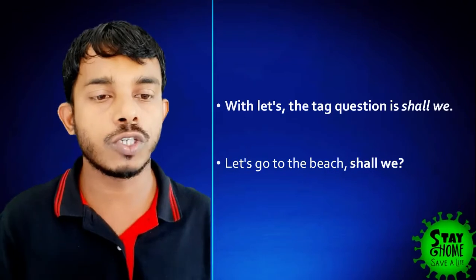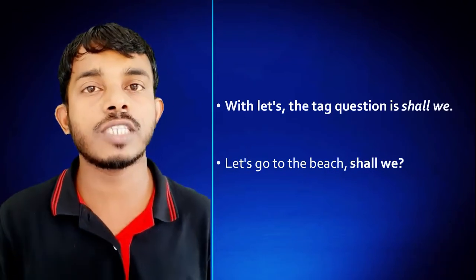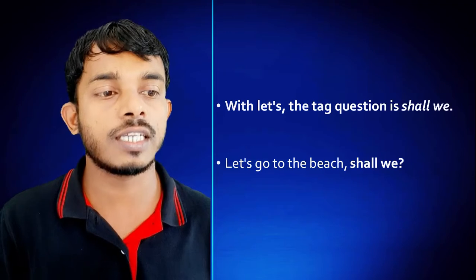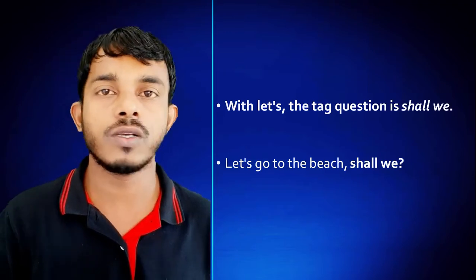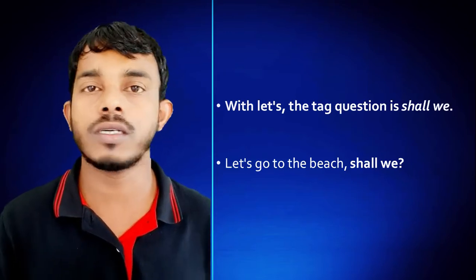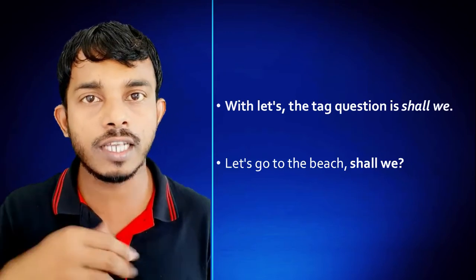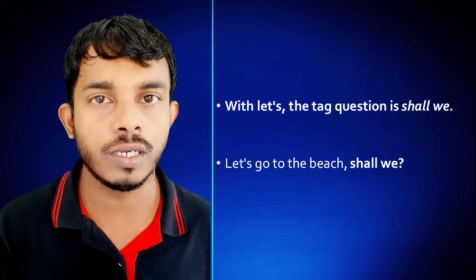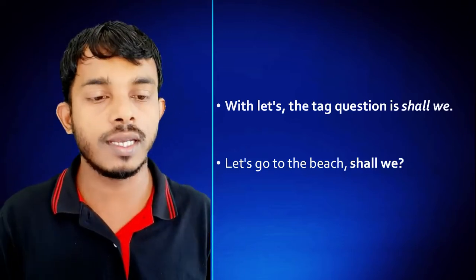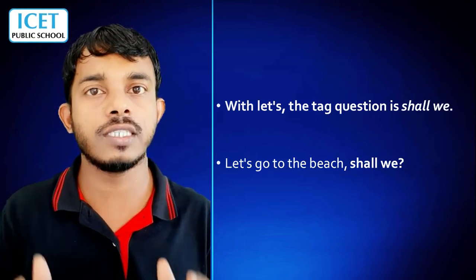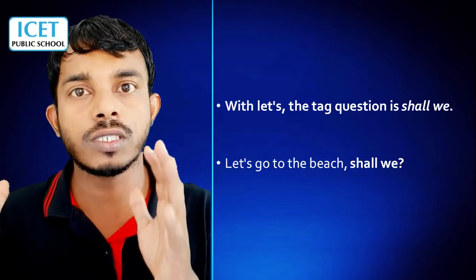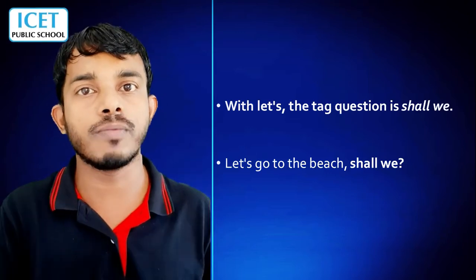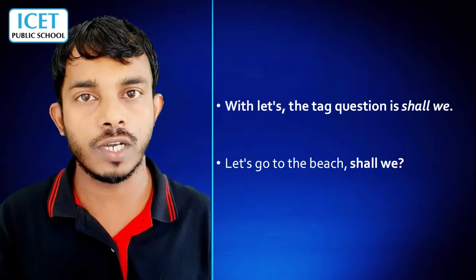Number 2, with let us. Some sentences will start with let us. The tag question is shall we. Let us go to the beach, shall we. Let us do the homework, shall we. Let us go out, shall we. Shall we is the answer for let us. If the sentence starts with let us, then the question tag will be shall we. I hope you have understood.